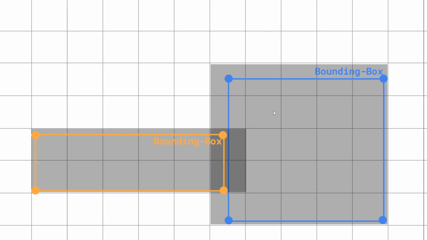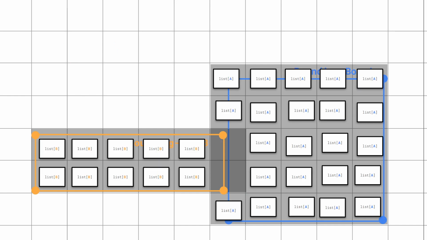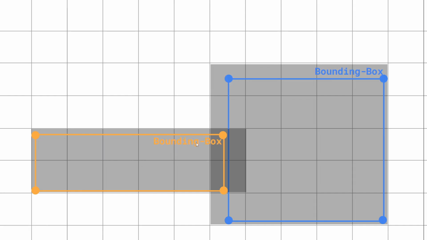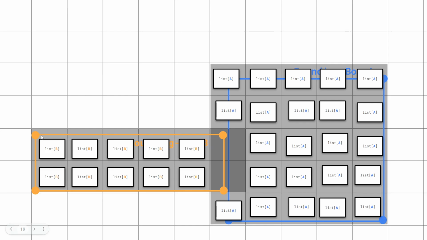Cool. Now let's check again for the collision part. As I said, every cell has a list, and in every cell we're gonna save the object. In this case, we have our bounding box B. Our bounding box B will be saved in these lists for these cells, and also we have our bounding box A, and we're gonna save it in this one.